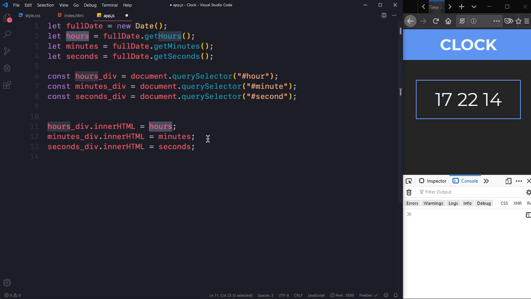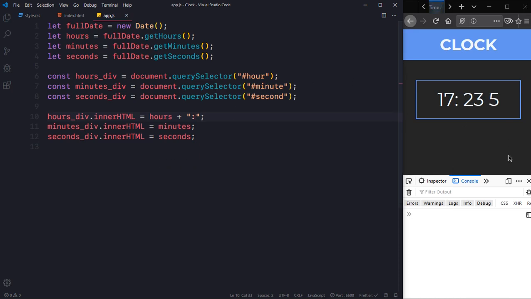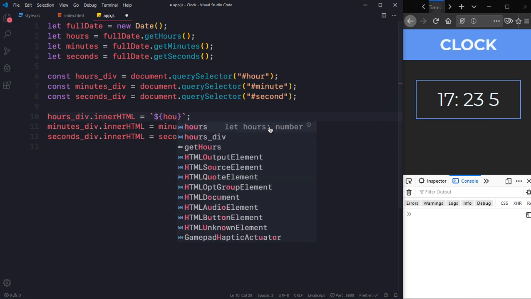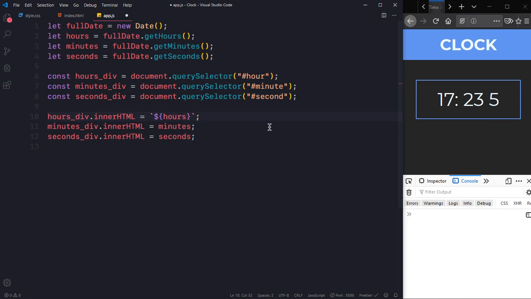What I'm going to do is add that separator. You can just put plus and put this string value, and inside it you can put the colon. Now if you save it, it's going to look like this. But if you want to work with ES6 in JavaScript, it's pretty easy. You put the backticks, so you can work with a lot of strings as well as built-in variables. You can learn a lot of this in my last video, email manager. Then you put the colons like this, and inside you pass the variable or the constant, whatever, and then put the separator mark. So now it's going to work fine.